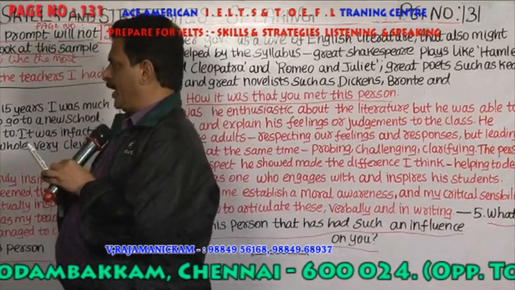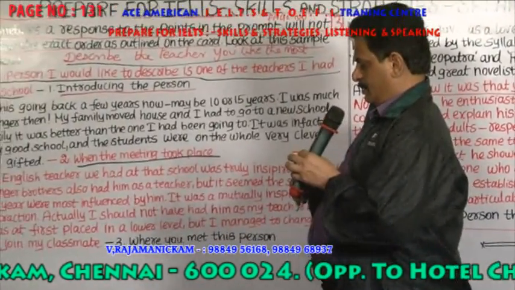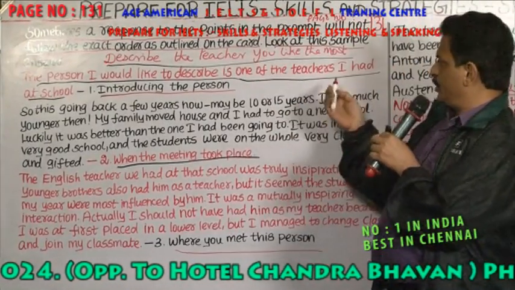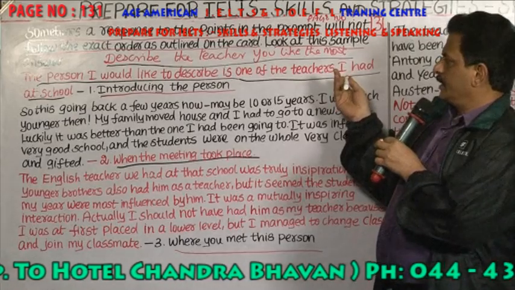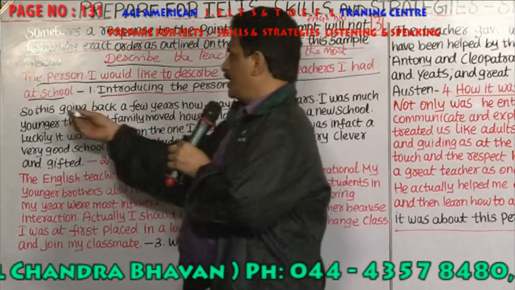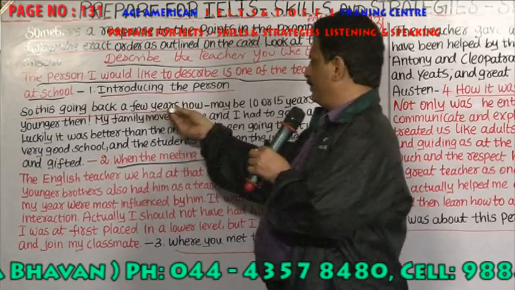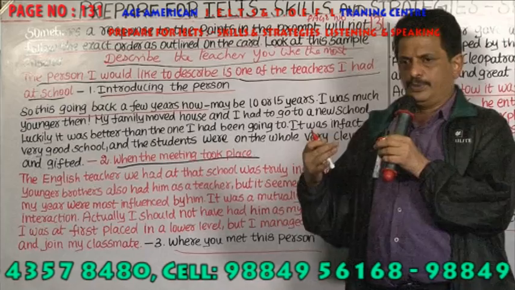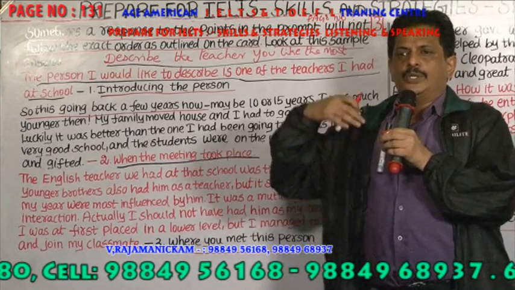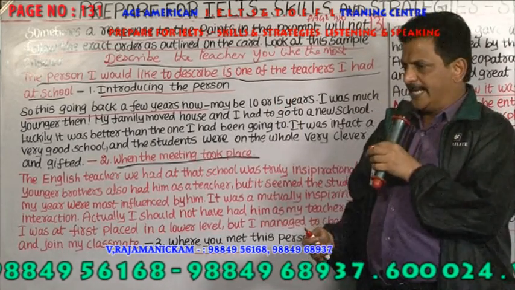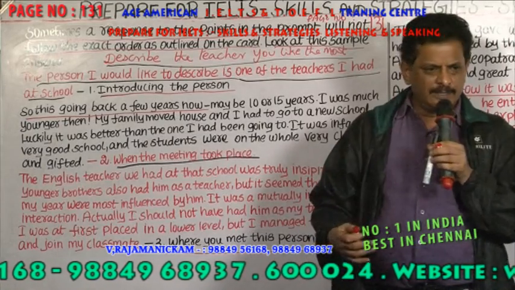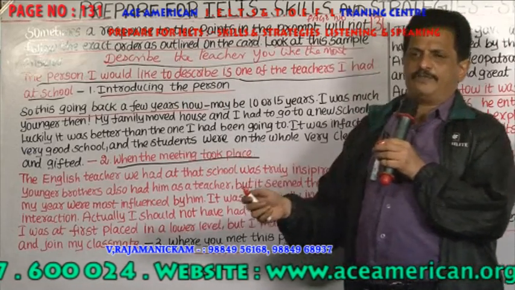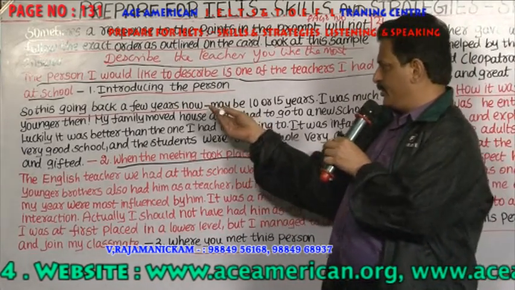So coming to the point, you just give an introduction about the person. The teacher whom I like the most is one of the teachers at school. Now, this is going back a few years. Of course, when you want to describe the teacher you like the most, you generally use what tense? Present or past or future? Past tense. So "a few years now" is a past tense phrase you are using.